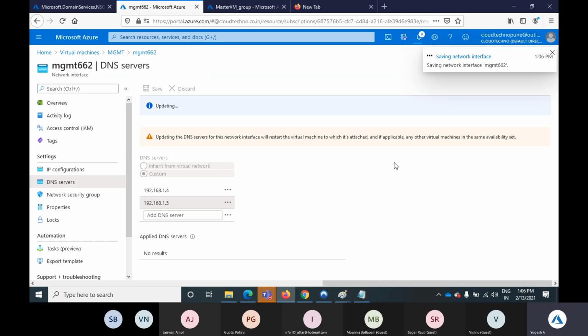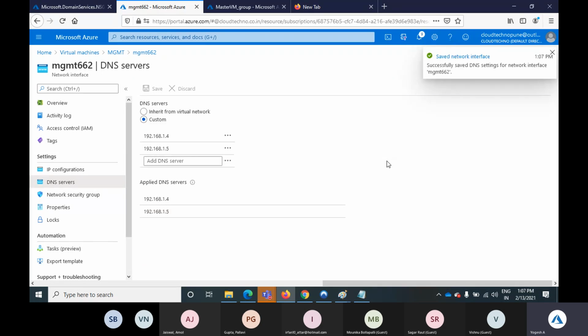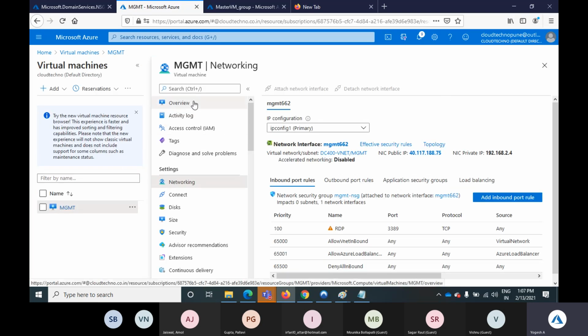Save. Okay, so we have configured the custom DNS as well, and let's connect to the virtual machine.